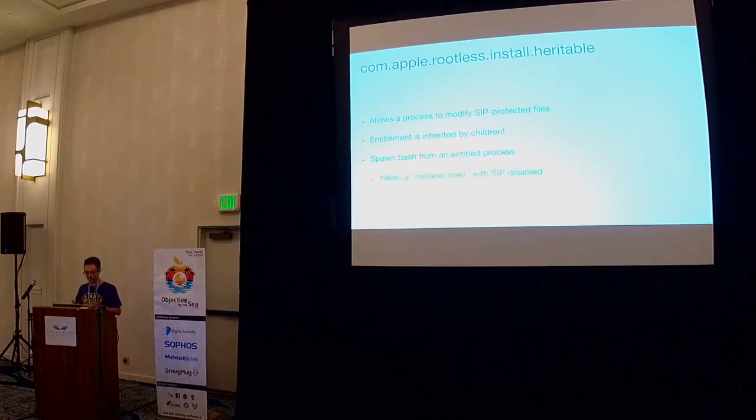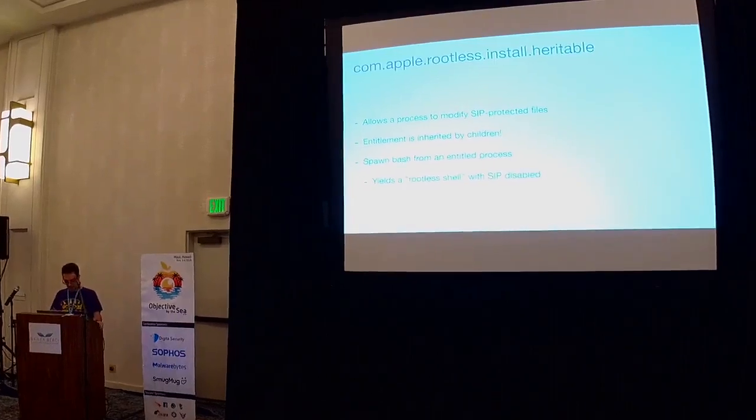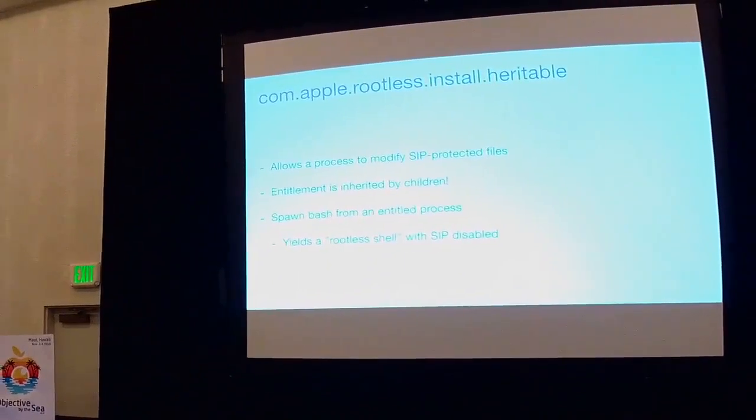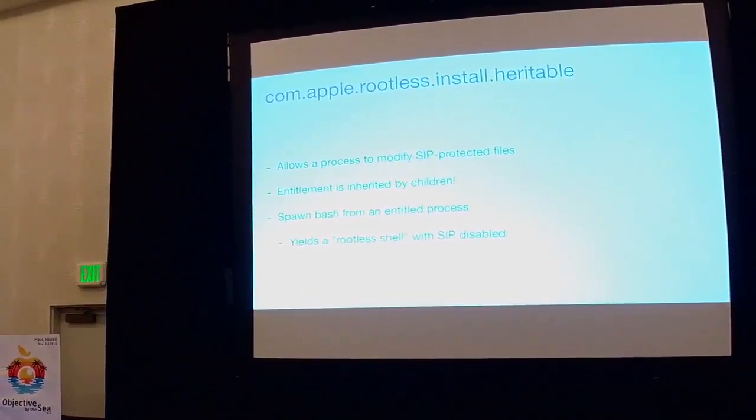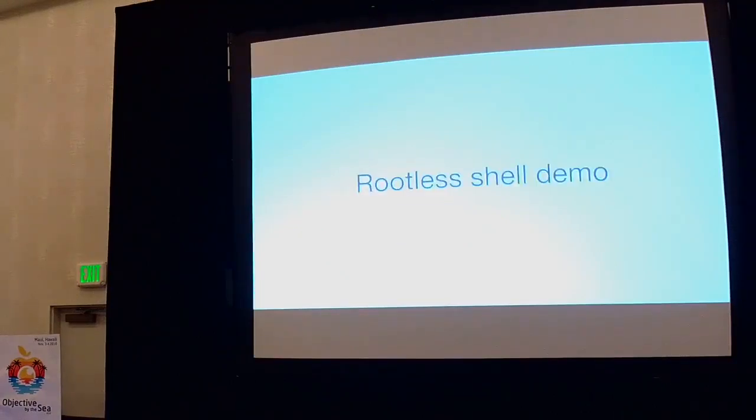And then we effectively get a rootless, well, I guess it's more of a rootful shell. You basically get a shell where all of your SIP file system protections are now disabled, because all the processes running inside this context have this rootless.install.heritable entitlement. And you do all of this without any kernel modification whatsoever, which is kind of nice. So let's do a demo of this one.